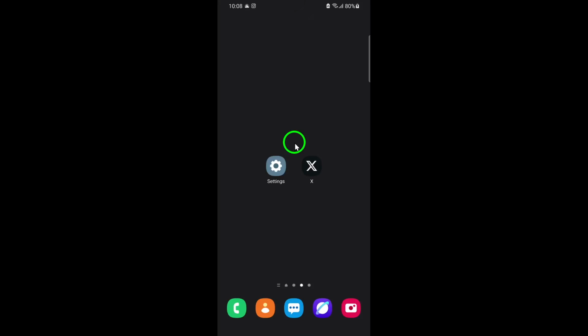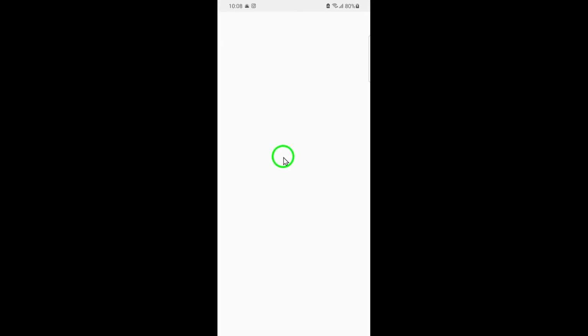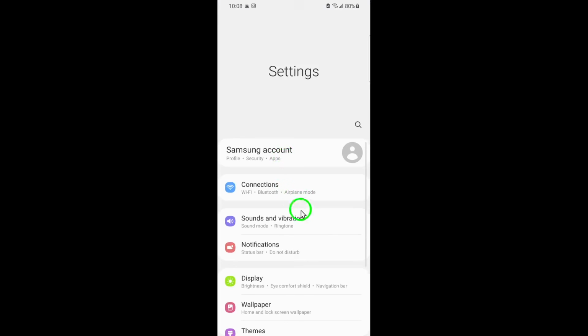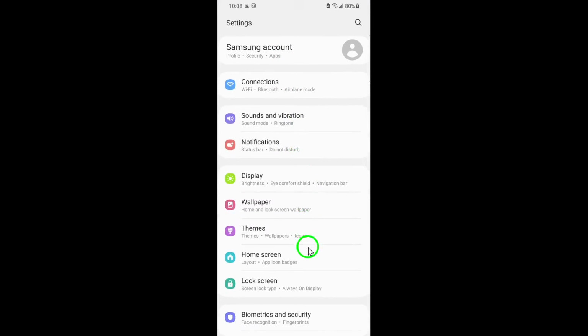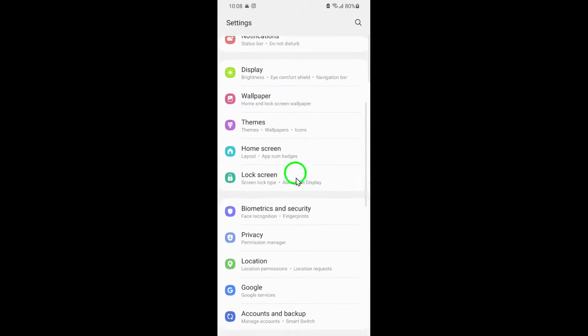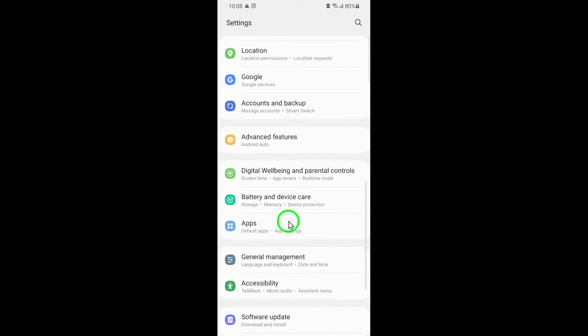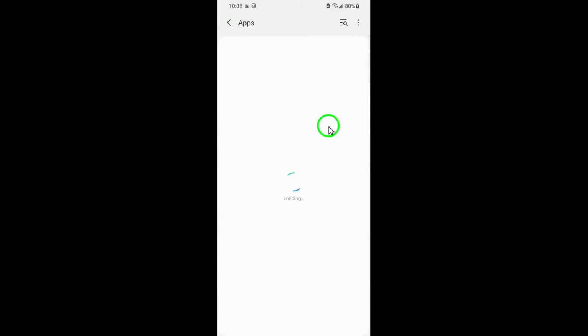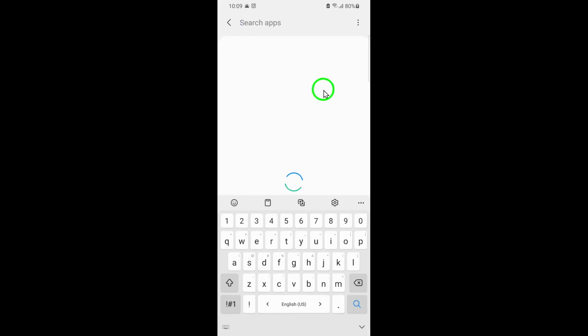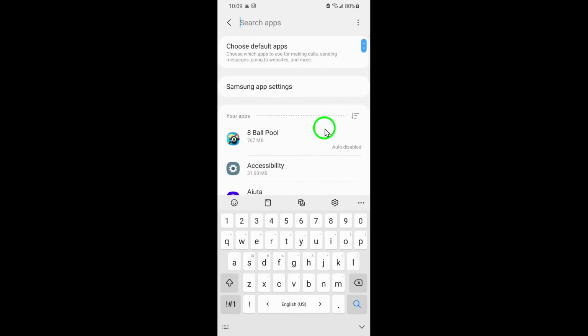First, open the settings on your phone. This is where all the behind-the-scenes adjustments happen, and it's where we'll find the option to keep app permissions active. Next, scroll down and tap on Apps. This section gives you a full list of everything installed on your device. From here, you'll want to locate the specific app you're trying to manage. I'll use X app as the example, but these steps apply to any app on your phone.